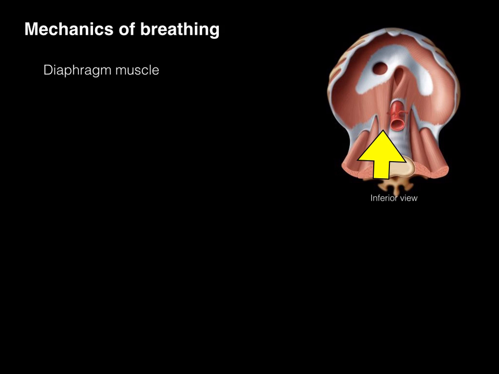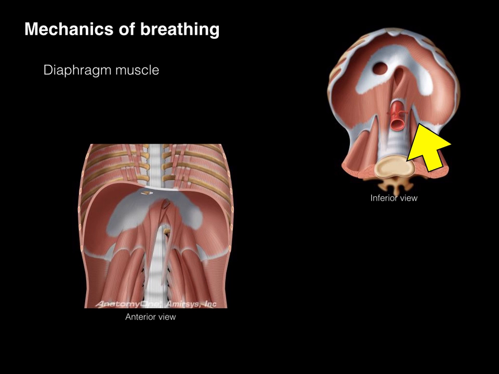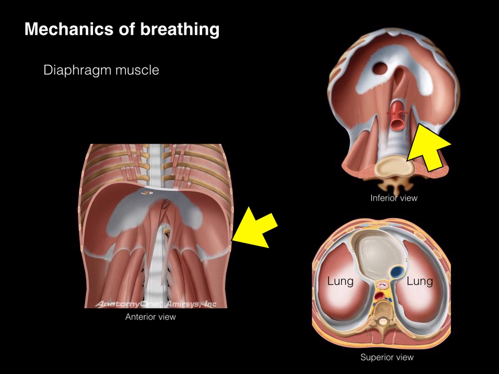Why am I saying this? Well, this plays into how all these muscles of breathing work, such as the diaphragm muscle. The diaphragm arises from the vertebral body, then attaches all along the internal surface of the ribcage and costal cartilage to the front of the sternum at the xiphoid process, and along the opposite side of the ribs back to the vertebral column. Viewed coronally, this muscle forms a big dome shape along the top, and the lungs attach to the top of this. The parietal and visceral pleura — those pleural membranes and pleural fluid — provide hydrostatic pressure attaching the lungs to the diaphragm, so whatever the diaphragm does, the lungs will follow.